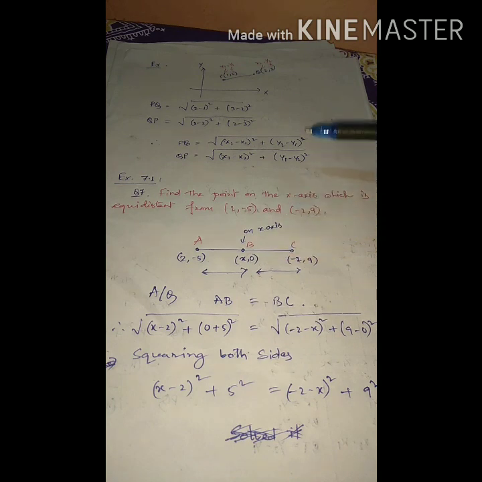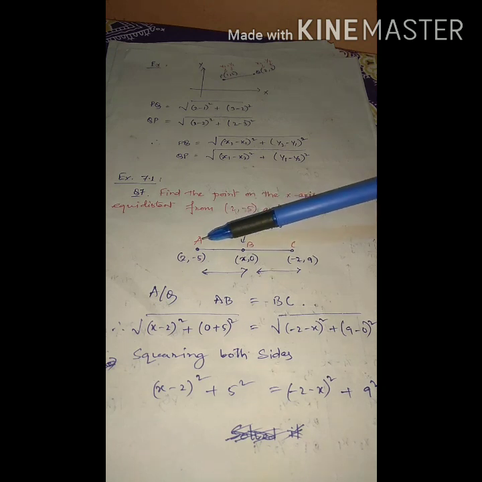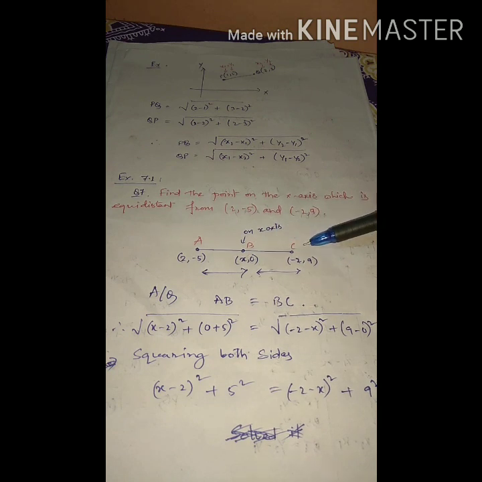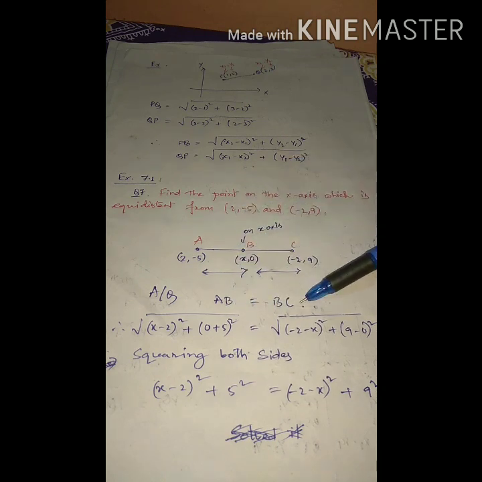Now according to the condition, whatever point we consider, it is equidistant. What is the meaning of equidistant? Here A, B, C, 3 points are there. The distance from A to B, the same length we get from B to C also. This is known as equidistant. The length of AB as well as the length of BC are the same. Is it clear? So according to the question, equidistant is mentioned, so we write AB equal to BC.